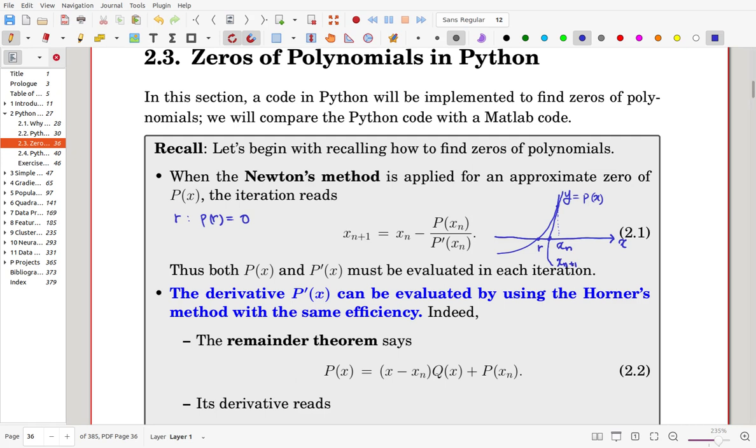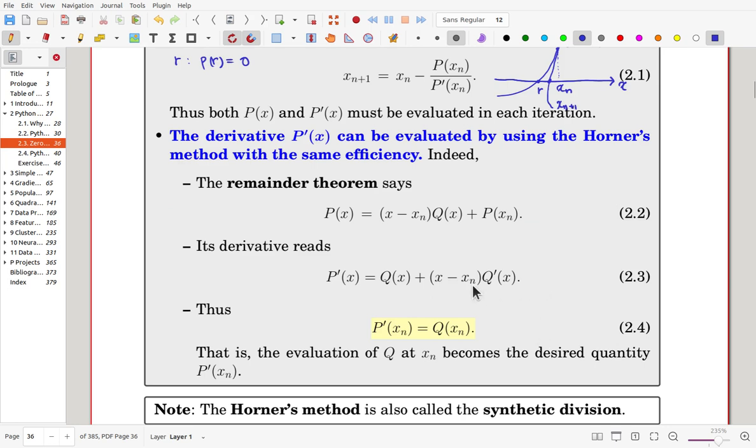Again, from that point you go up to the curve, make a tangent line, and find the x-intercept to get xn+2. So the method converges very fast. However, you have to provide the derivative value. It is a little bit cumbersome, but you can get the derivative value very effectively by using the Horner method. Let's see how we can get the derivative value.